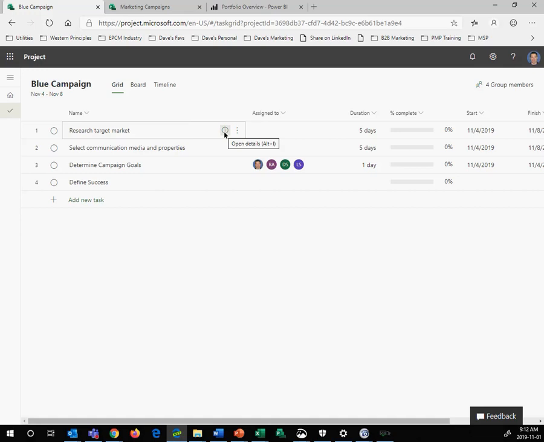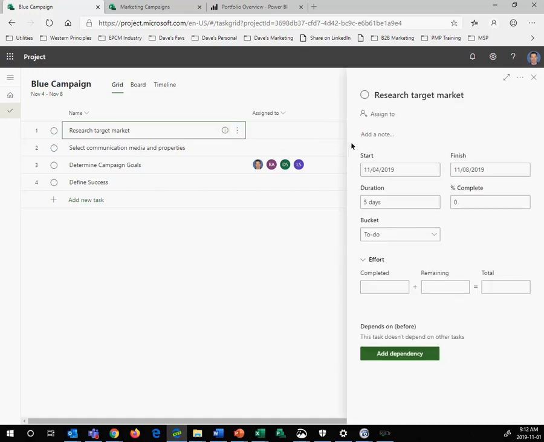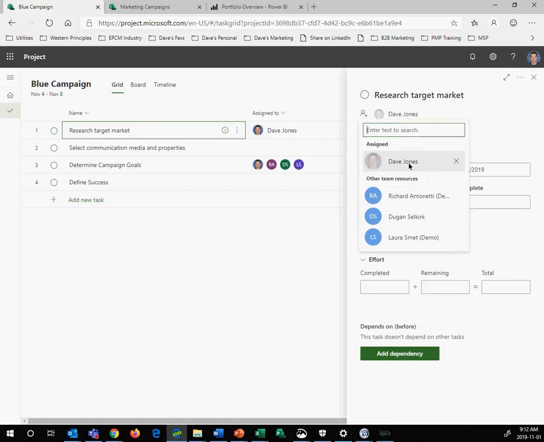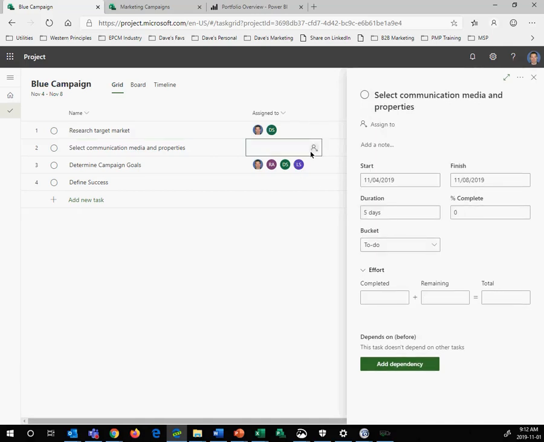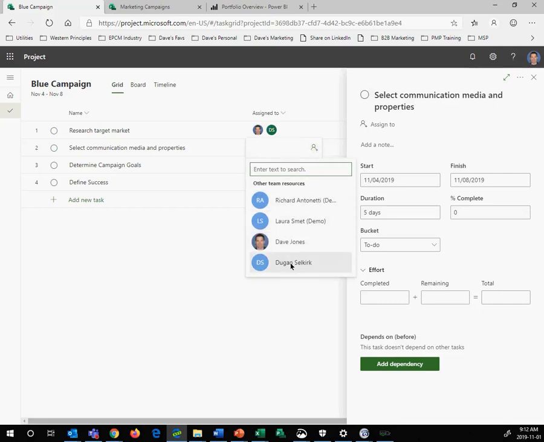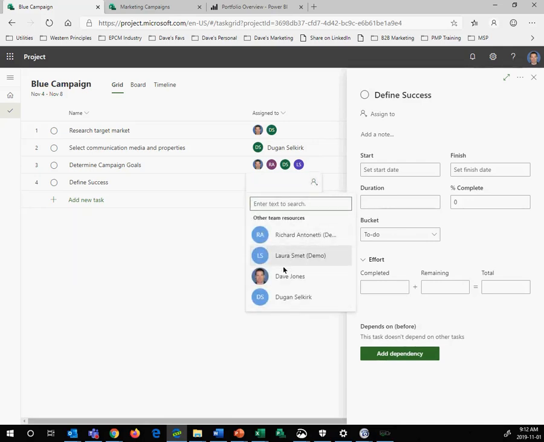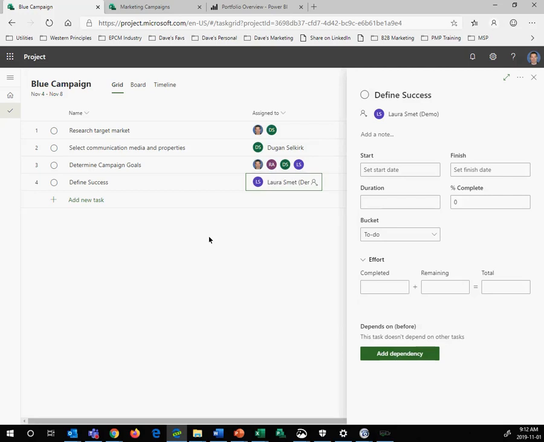Inside this interface, I can click on the little I here, and it's going to open up details about this activity. And in here, it's easy to assign people. I'm just going to click on the little person, and I can easily grab other individuals to assign to activities. I can also do that directly from this line item. So I can grab the little person here and assign people to these activities. So as part of a process around putting your project together, you go in, you create the cards, you put your ideas down, and then you add a little bit more detail to these things, like how long are these activities going to take?